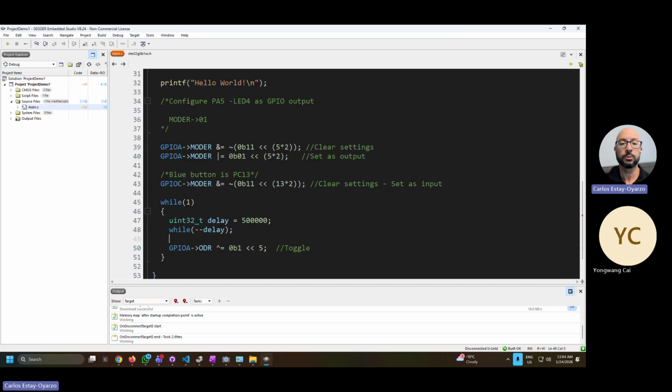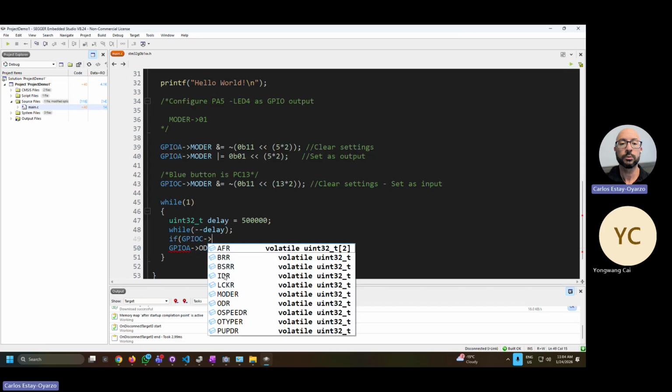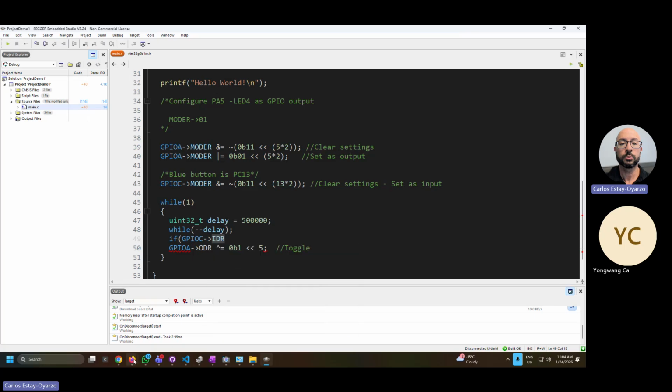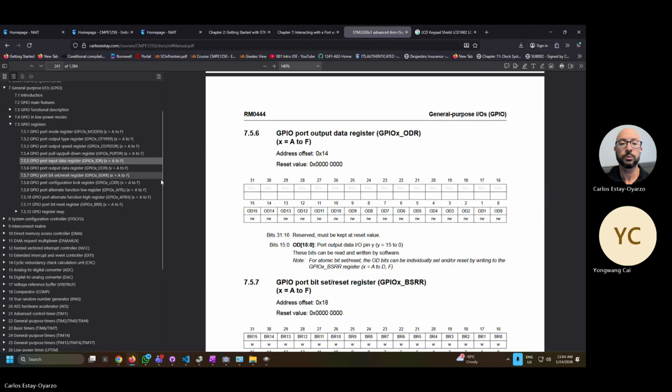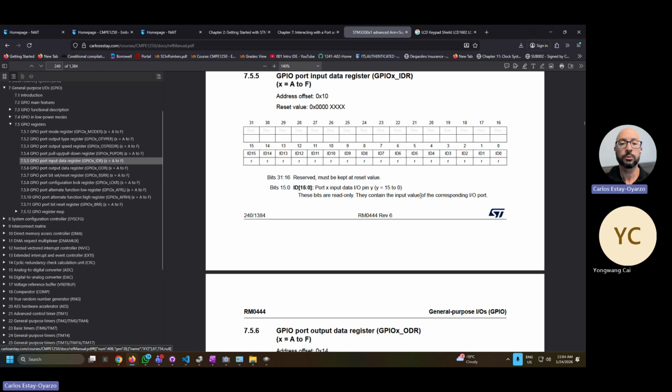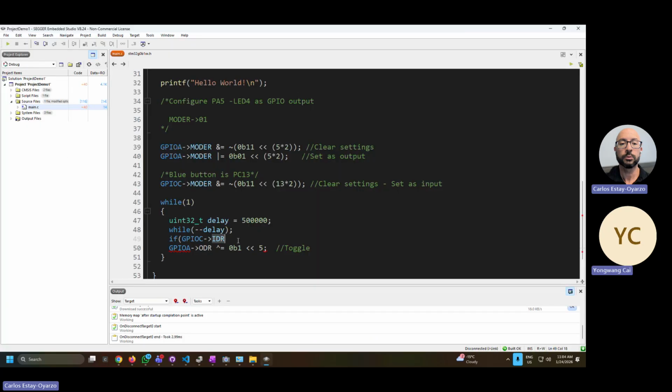And how can I check? Well, similar to what we did with the other micro, that gets done by looking at the input data register, the IDR. If we go to the registers here, IDR, see, it's also 16 bits. So all we have to do is check if that is a high or not. So we're going to do a masking with AND, and this is 13, right?